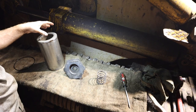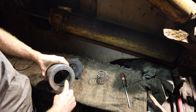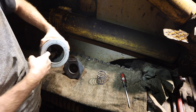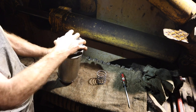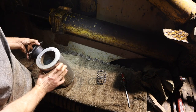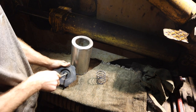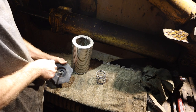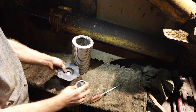I got to looking at this hydraulic filter assembly, and essentially this is the filter, and there was a bunch of surface rust right along the edge in here. So I wire brushed that out. I believe this has to spin inside here, but I could be wrong. It also has a valve here that I don't know if it was stuck open, but I don't think so. I think it might have been stuck closed.